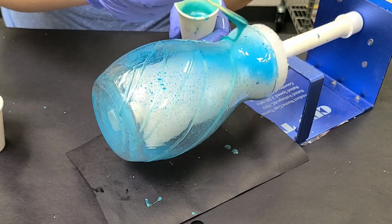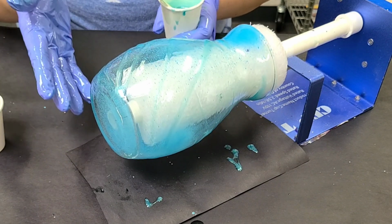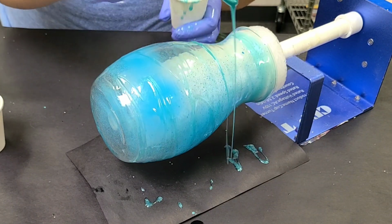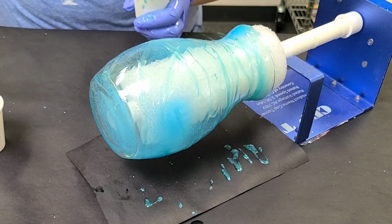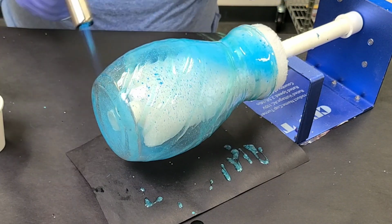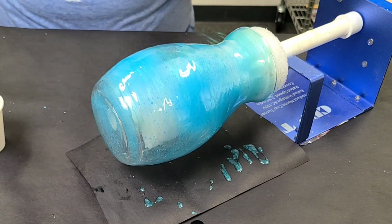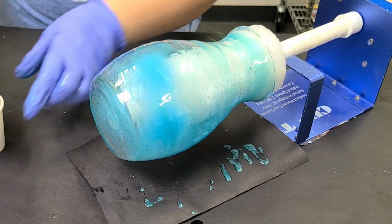And I'm kind of just going to do stripes. If you want stripes that are a little more diagonal, you can actually wait until your resin's cured a little bit more and then put the stripes on. But at this stage, they'll all come out horizontal. I'm going to just do this, and I'll speed this part up. And in between, feel free to use your torch or a heat gun to heat that resin up and get it moving. That will blend your lines even more. So if you don't want blended lines, just gently heat it up.